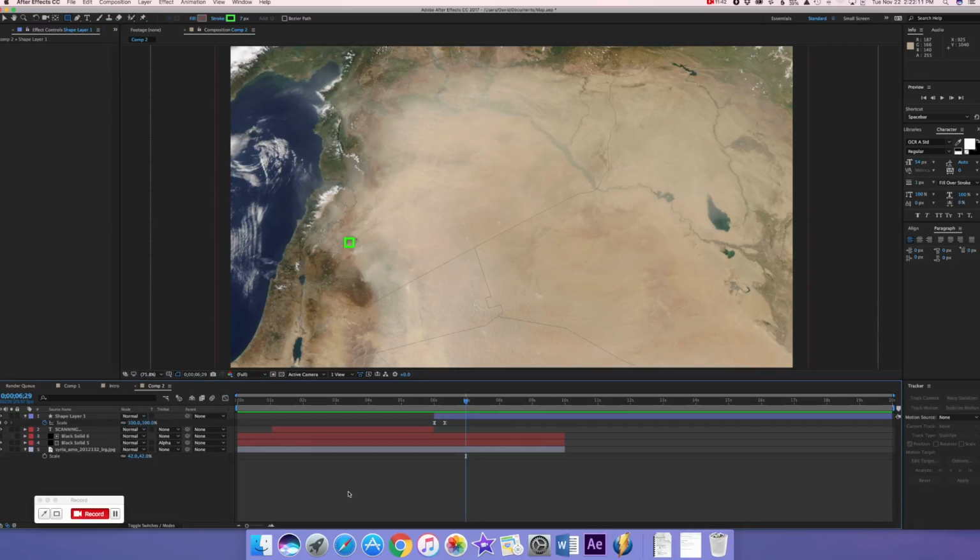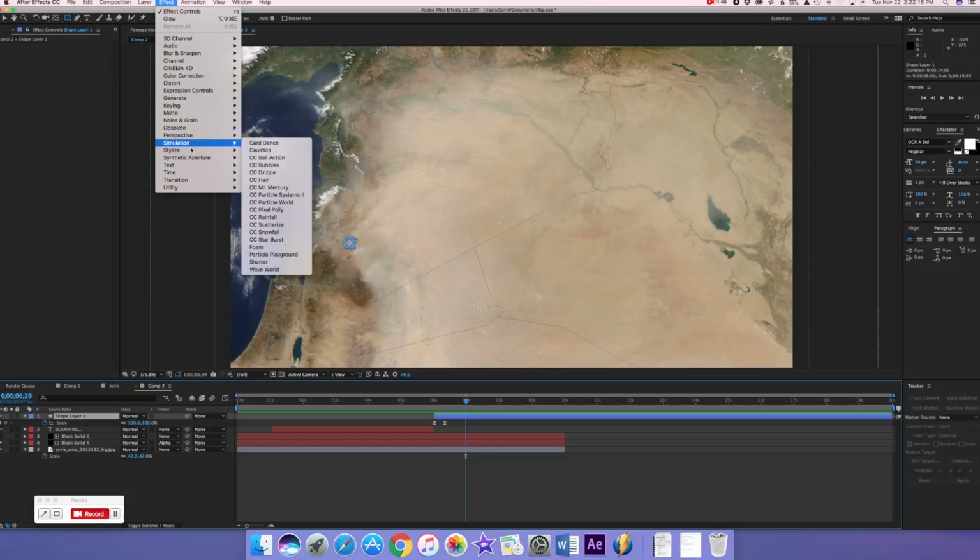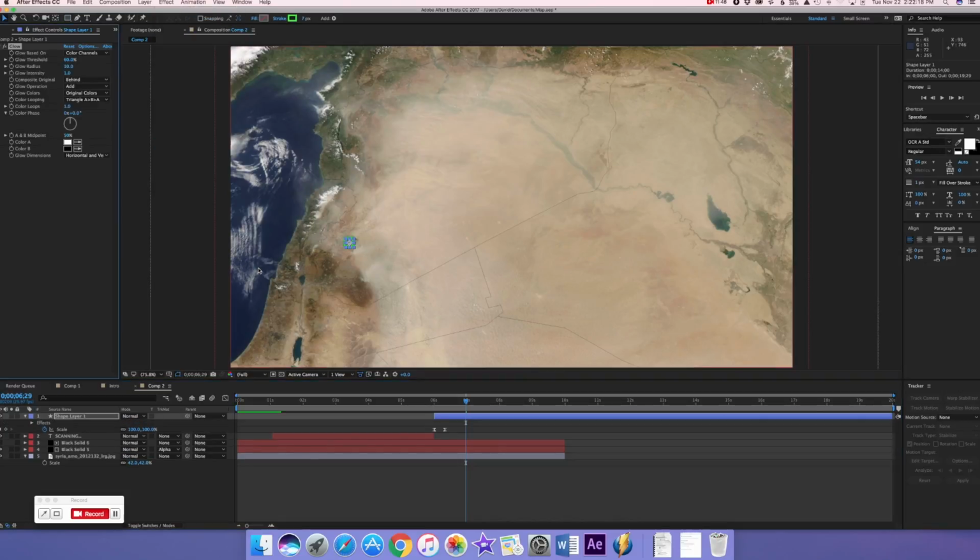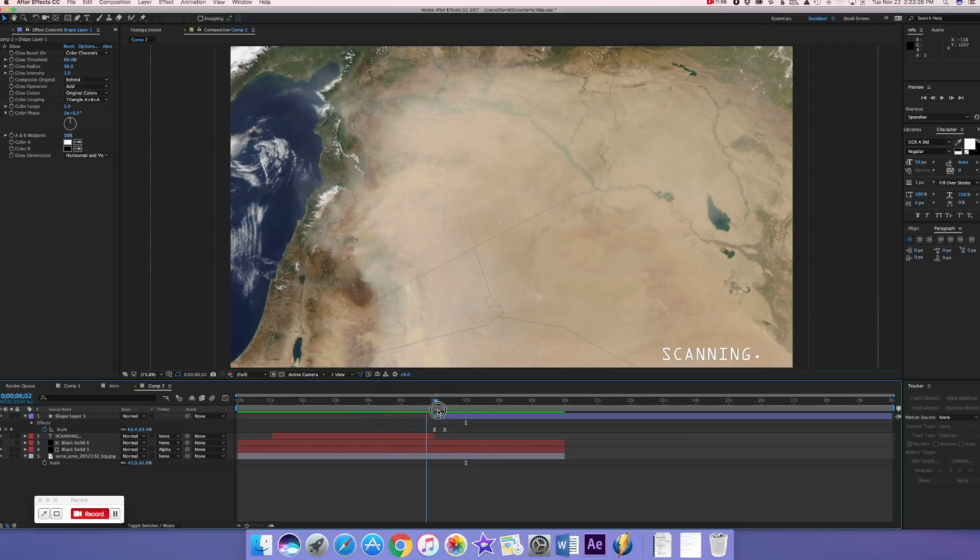And just to give it that nice computerized effect, just give it a glow by going to Effect, Stylize, and Glow, and just increasing the glow radius a bit. And here, let me bring this duration to 10 seconds.